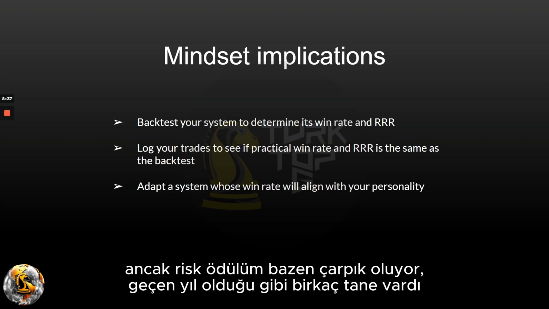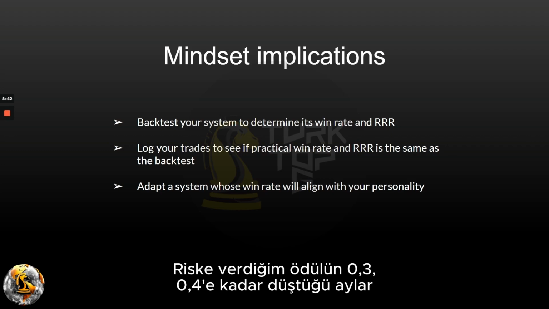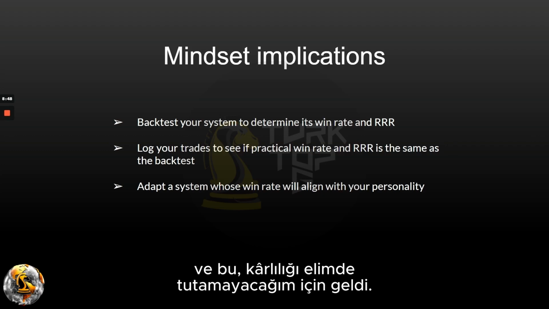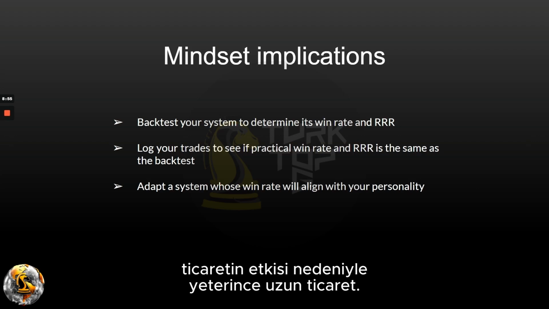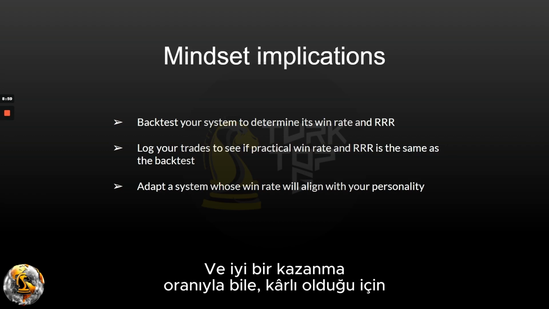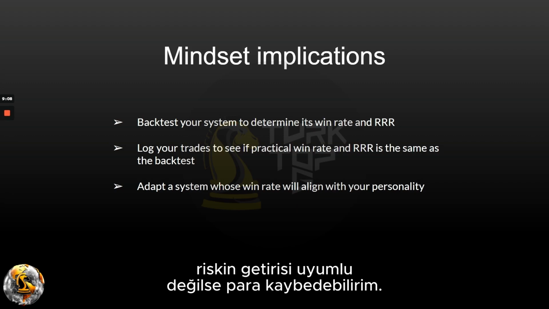But my reward to risk sometimes gets skewed. Like last year, there were a couple months where my reward to risk got skewed all the way down to 0.3, 0.4. And that came because I would not hold the profitable trades long enough due to the impact of trading for thousands of people, trading with different objectives. And even with a good win rate, I can lose money if the reward to risk is not aligned such that it's profitable.